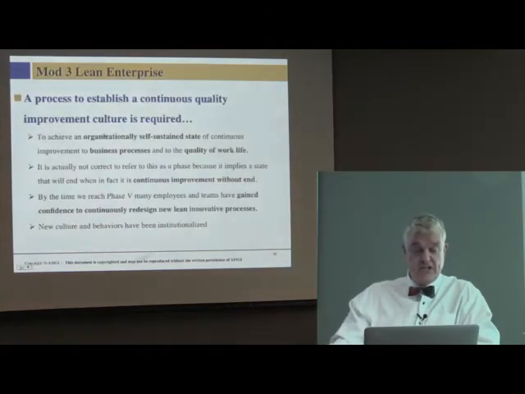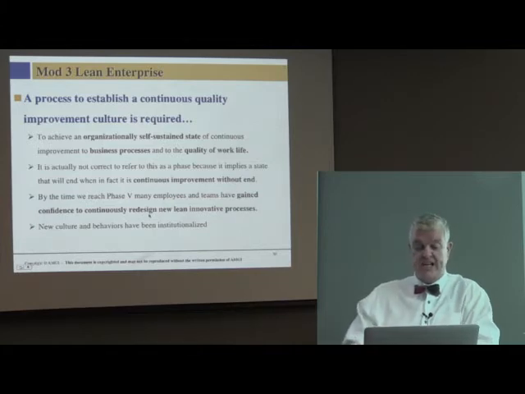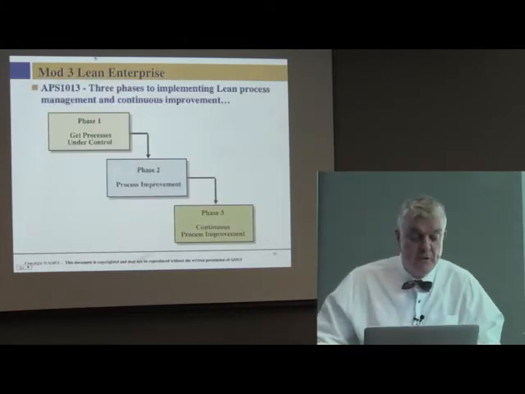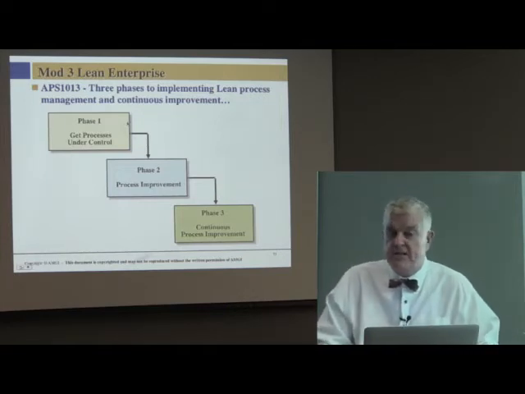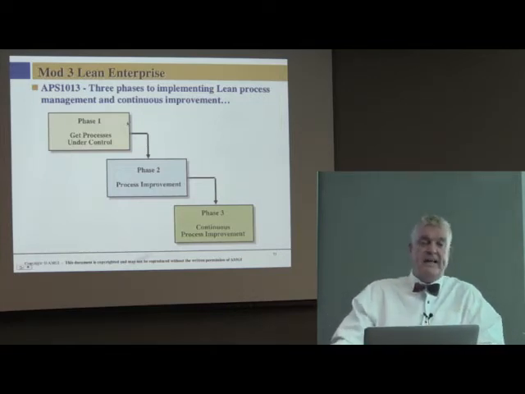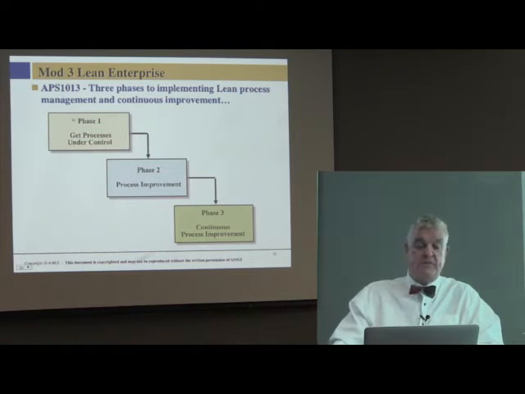Lean enterprise: an organizationally self-sustained state, quality of work life, continuous improvement without end, confidence to continuously redesign. In my book, and this is out of APS1013, you're going to have to learn some of these principles. You won't get into it to the depth you get into it in APS1013, but if you're going into a company to improve their processes, which I want you to do in this course, you're going to have to understand how to think about getting processes under control, how to improve them, how to problem solve.